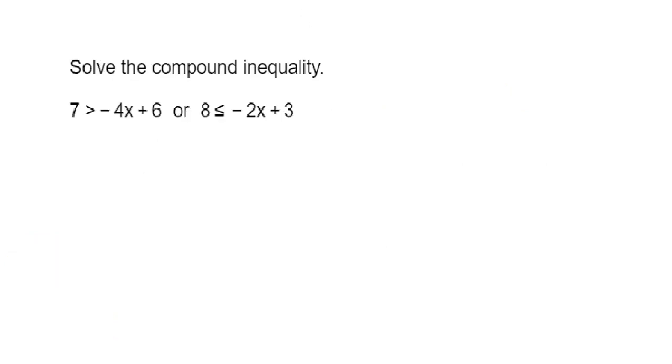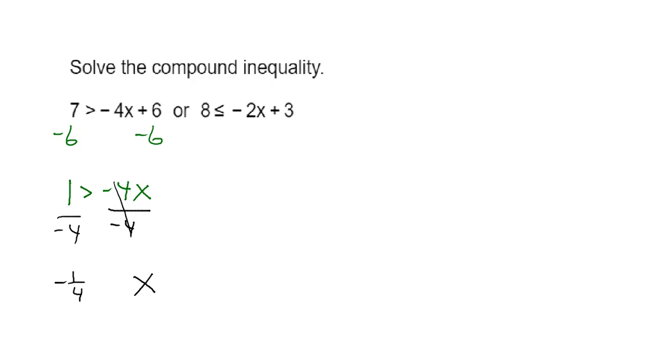Okay, what if it's an or? You approach it in the same way. We're going to solve both of these for x. So I'll start with this one. We'll subtract 6 from both sides to get things started. So we'll get 1, which is showing me right away that we're going to be dealing with a fraction here. To solve for x, we will divide by -4 on both sides. So on this side, we'll get -1/4. On the right-hand side, we're going to get x.